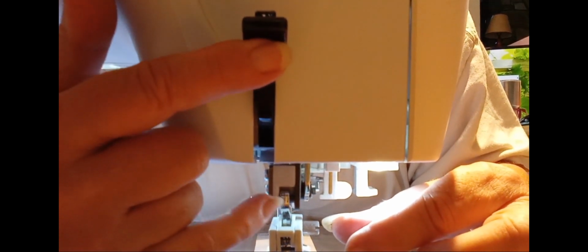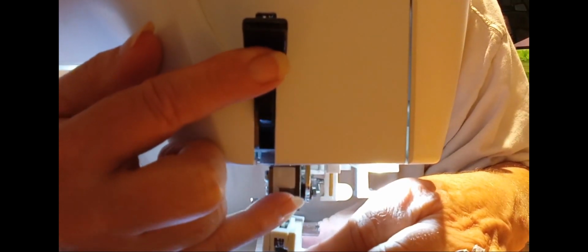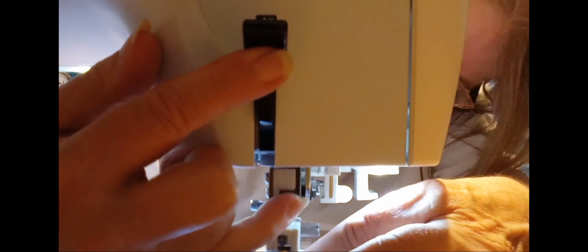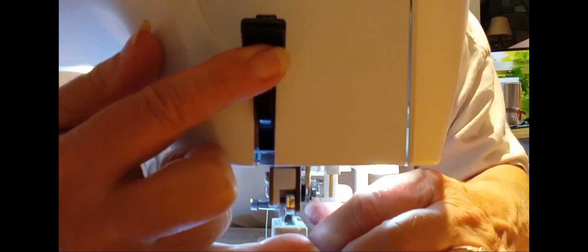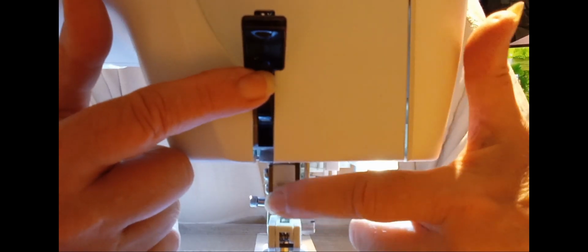But you can hear it when it clicks in. Let's see. There it is. And when you run your finger across it, you're going to feel the sides here, but this right here is kind of straight. So if you feel anything like this part here sticking out, then you know it's on incorrect. I'm going to put it on here, and then I'm going to get it on. And I'm going to screw it on here real quick so that it doesn't fall off. Okay, so it's on here right now, and I can't get it to go anywhere.